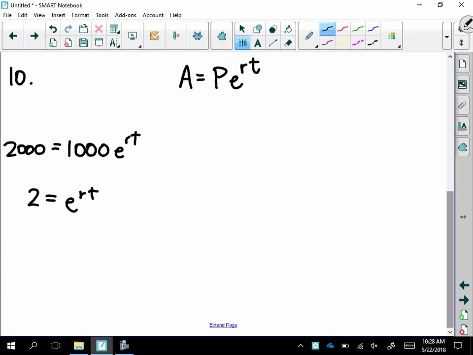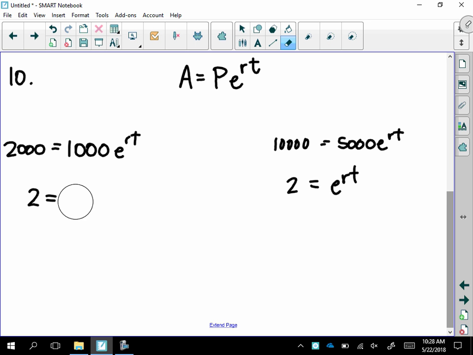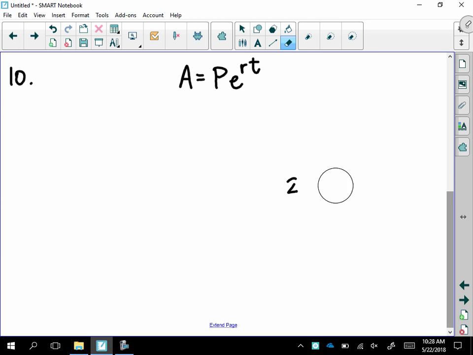If I invested $5,000 initially, what's A going to be? 10,000, and when I divide by the 5,000, I get 2. So really, what ends up happening is no matter what the initial investment is, you're going to divide by it, and it's going to turn out that A would just be 2. Okay. So even if I were just to plug in 1 for P, A would be 2. But in the end, when I divide by that amount, because it's doubled, then it turns out that 2 is going to equal e to the rt.